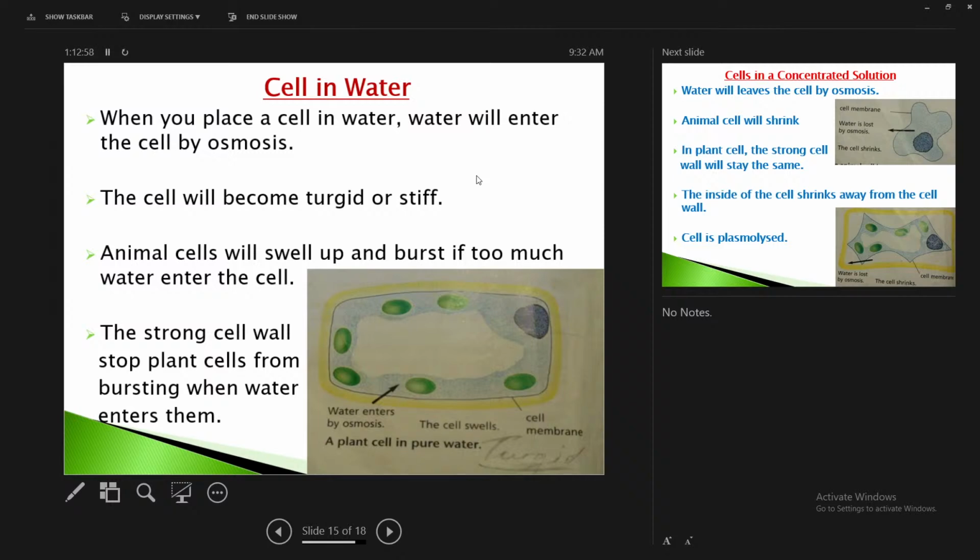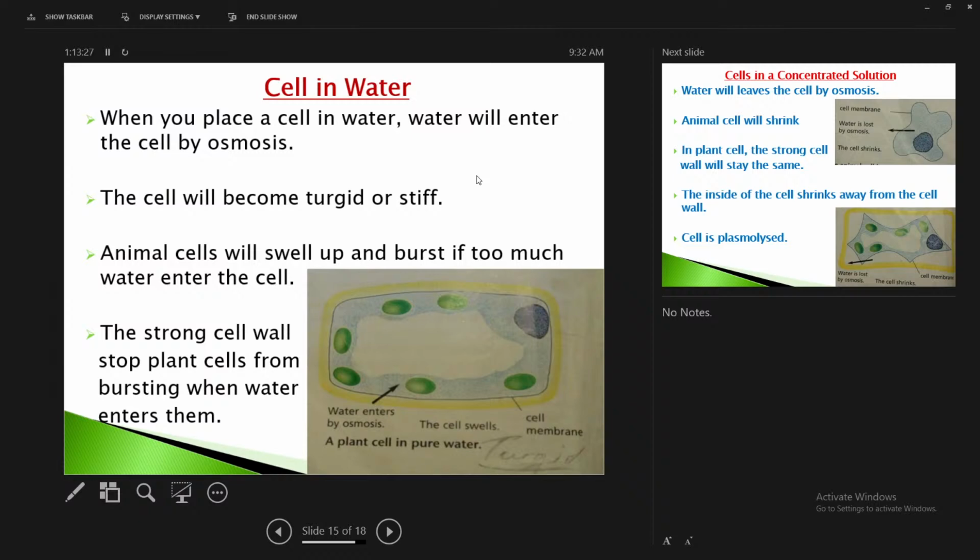So as for animal cells, for example, inside our body, the cell membrane has to ensure at all times that it is working properly. Because if the cell membrane is not working properly, then it will, for example, allow too much water to enter the cell. And if there is too much water entering the cell, then the cell can literally burst.